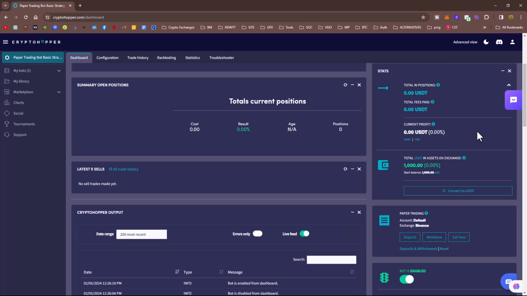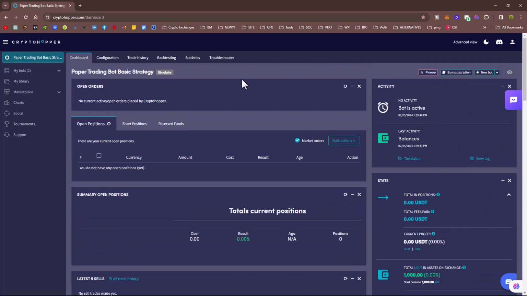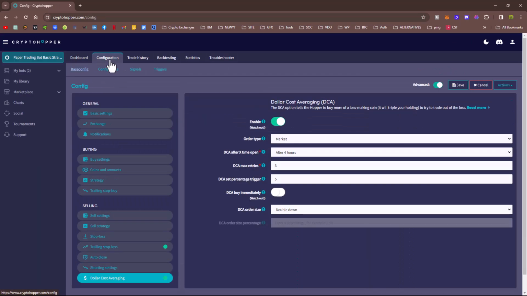Everything is reset to 0, so we're starting from fresh, and I'm going to show you how to do it from scratch. So how do you get to this point where you've created a basic paper trading bot? You would go into configuration. In fact, you can go down here and you can view all of your bots, and you can select between your bots. As you can see there, that's my real money bot. That's got real money in it, and that is not a paper trading bot. That's the real deal. And this is the paper trading bot. So you would click on view all and create a new bot.